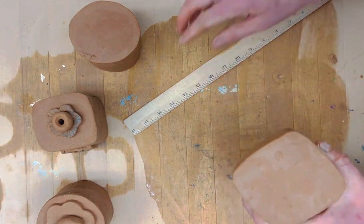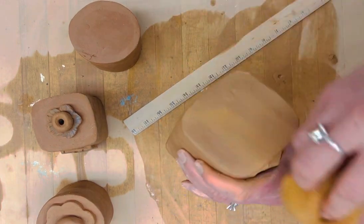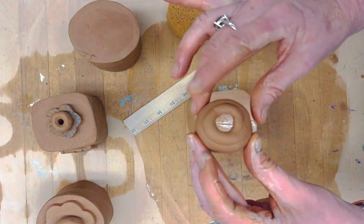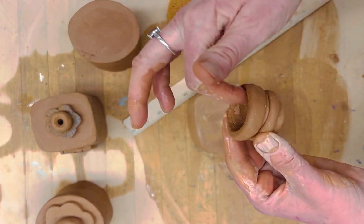So I'm happy with this for now. I'm satisfied. I think it looks fine. I want to show you guys just how to attach the spout that I made. So I made this spout, and you want to make sure that you smear the inside so it's connected. Does this make sense?